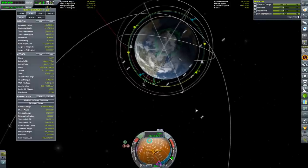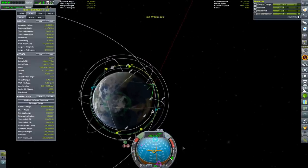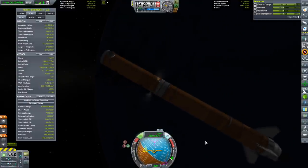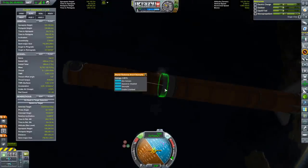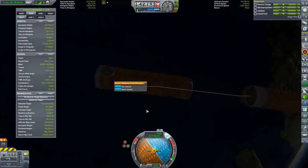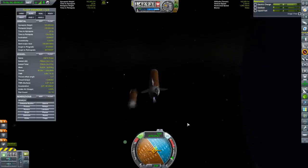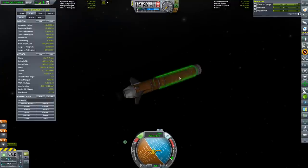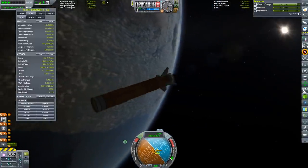It just takes a whole lot of patience to sit there and watch the orbits align. First of all, before I do any of that, I'm going to get rid of this booster stage, and I want it to land on the light side of the planet, so I've got to wait until I'm in roughly the right place. The whole thing has to be pointing backwards along the orbit, and then we're going to very carefully ditch this spacecraft and then perform an avoidance maneuver, because this booster stage does not have attitude control — well, it does have thrust vectoring, so it will be able to control its attitude once the thrusters start firing.